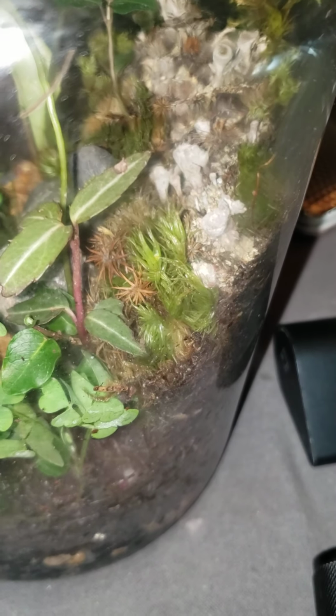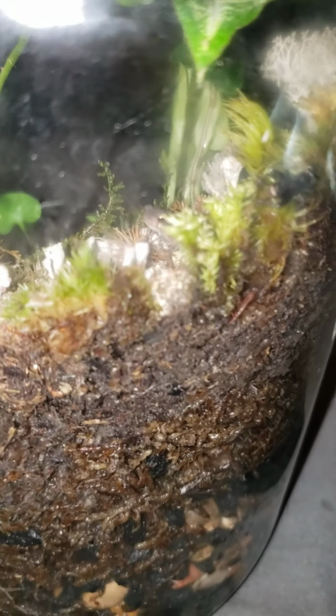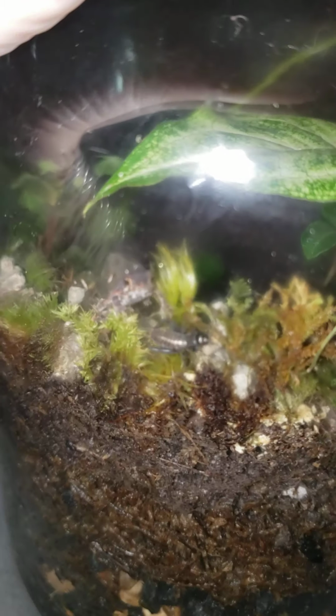So I put in this moss here, because it was looking kind of, I don't want my terrarium to look bleh. Are you coming with me? Oh. You are upsetting that cricket. It is hiding from you. I don't think you're going to eat it, though.